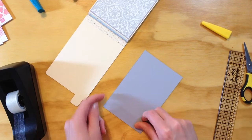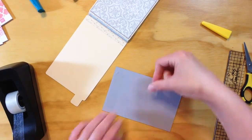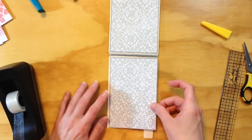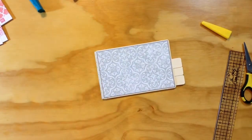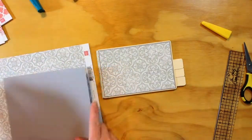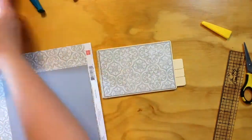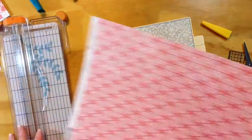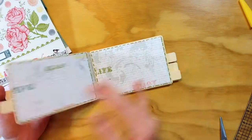Here's the back — I'm going to have them exactly the same with different embellishments of course. After the whole album is finished I do go back in on corners that may stick up slightly and add a little bit more adhesive. It's a good tip: before you give a mini album as a gift or before you put it away for people to handle, just make sure you look for any pieces that are hanging off.